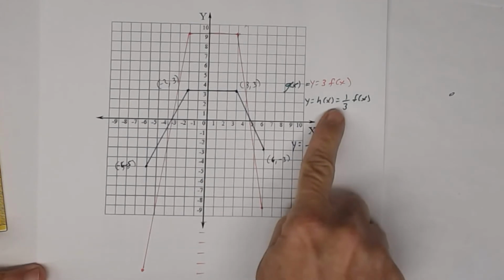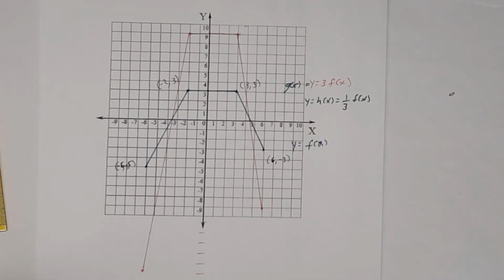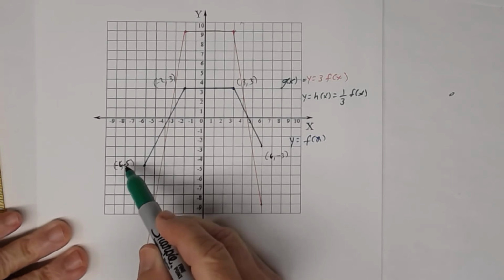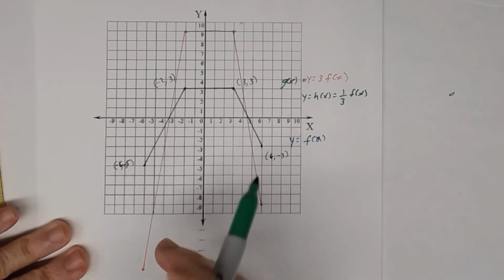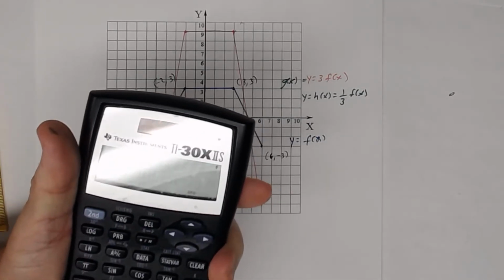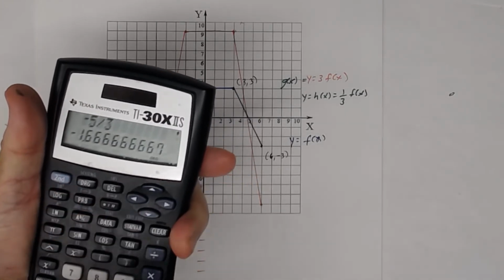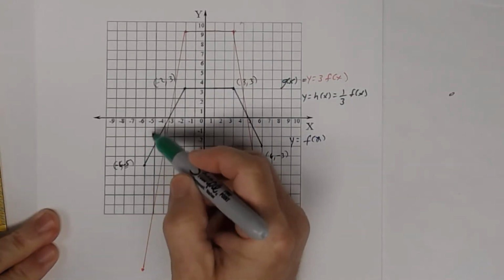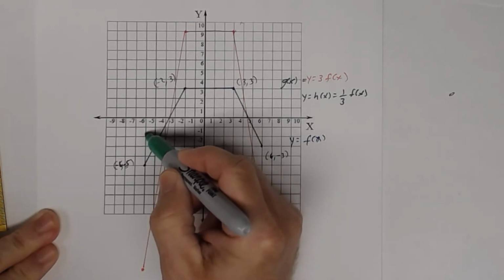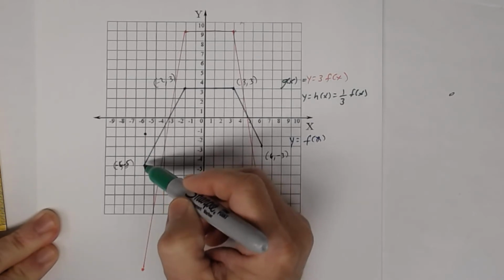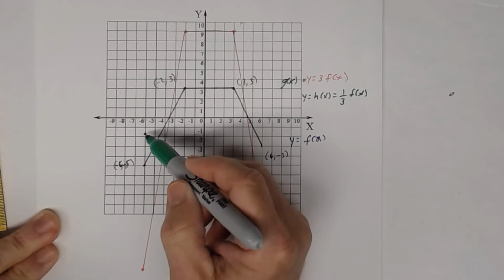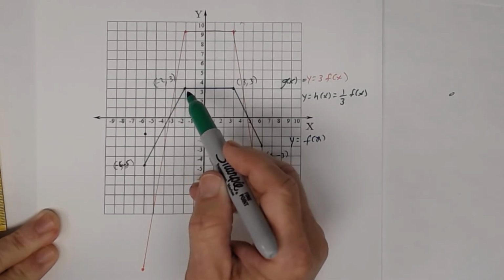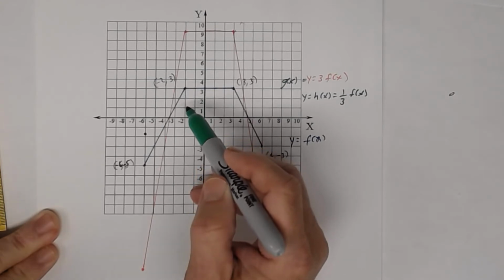When I look at this in terms of that 1/3, which is going to be a vertical compression, let's see what we get. For vertical compression, I'm going to take this y value, that's one where we're going to estimate. We're going to take this y value multiplied by 1/3, so that's negative 5/3. On your calculator, negative 5 divided by 3 is about negative 1.6, negative 1 2/3, right? So negative 1 2/3 is about right here. So the point negative 6, negative 5 became the point negative 6, negative 1 2/3. This one's a little bit easier because 3 is divisible by 3. So 3 times 1/3 is 1. So the point negative 2, 3 becomes negative 2, 1.